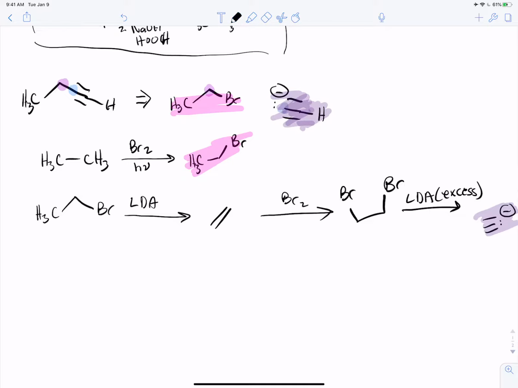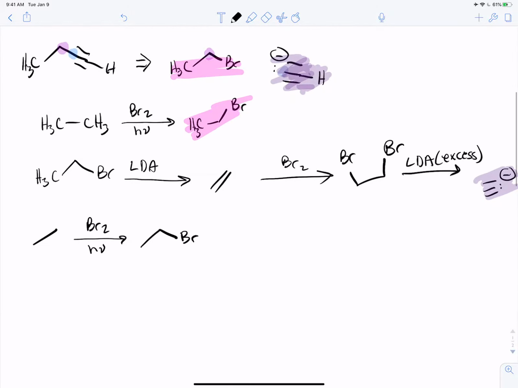So if you want to write this in the forward direction, I'm going to leave off the methyl groups here. I'm just going to use that. That's ethane. It just looks like a line. So I'm going to take this and halogenate it. Okay. I'm going to take that halogen. That's one carbon fragment that I'm going to use. I'm going to take some of that and move it on, and I'm going to form the alkene.